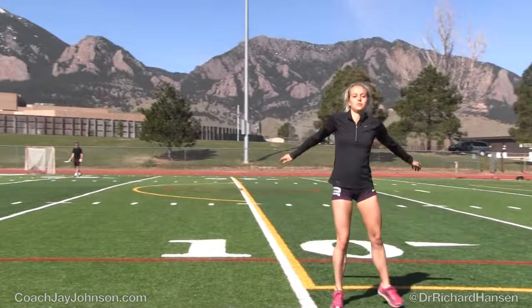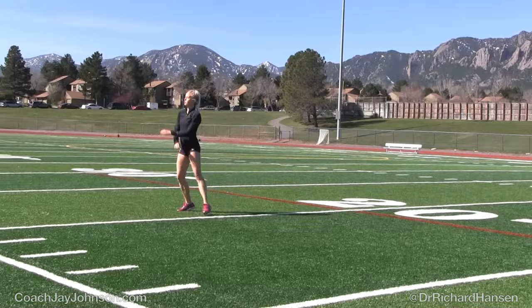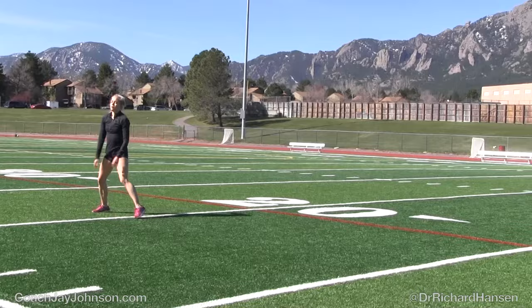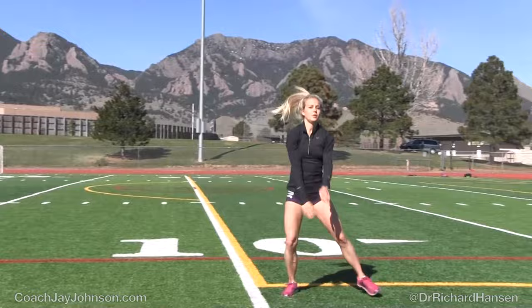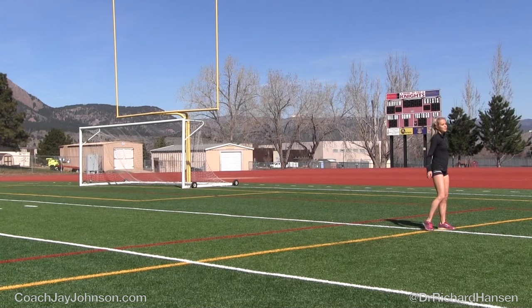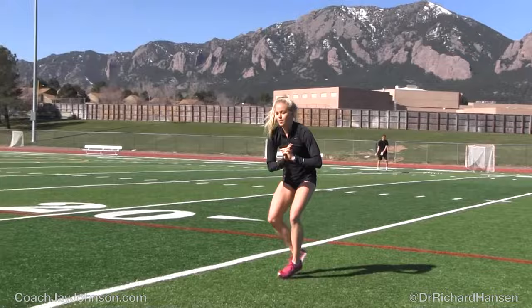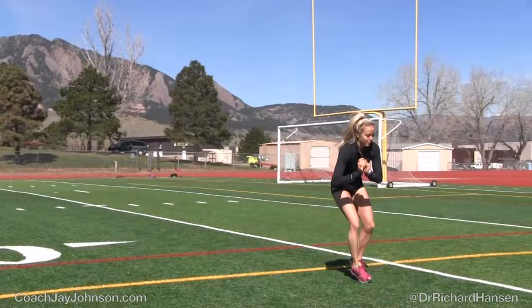Running is something that you do in the sagittal plane, with a little bit of transverse plane movement. Most runners aren't moving in the frontal plane during much of their training. It's one of the keys to athleticism — you're working a lot of the glute and hip stabilizers when you move side to side, and that's something you rely on pretty significantly when you start getting fatigued to keep your mechanics in check. She's going down 30 meters and back 30 meters, so there's a little bit of an aerobic component here. With the lateral shuffle, make sure you go in both directions, keep your lower back flat, and sit a little bit lower with the hips.